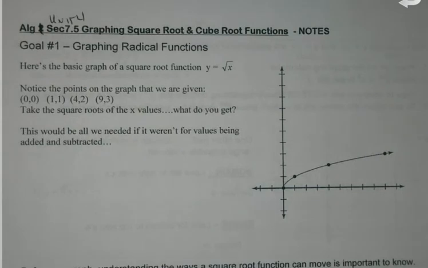Basic, and even if I'm not sure here in section 7.5 with these graphing square roots, it's not going to be like where we got to deal with slope and y-intercept and all that business. We're going to let the calculator help us put in some points and kind of just go with this. So here's how this works.